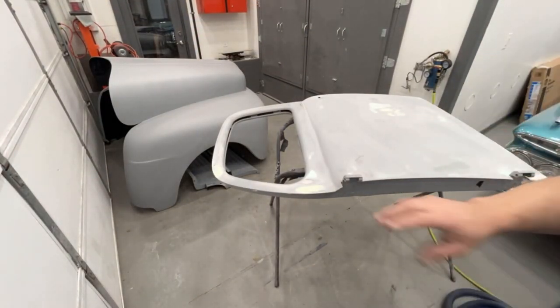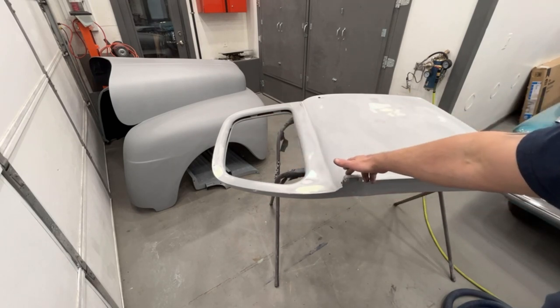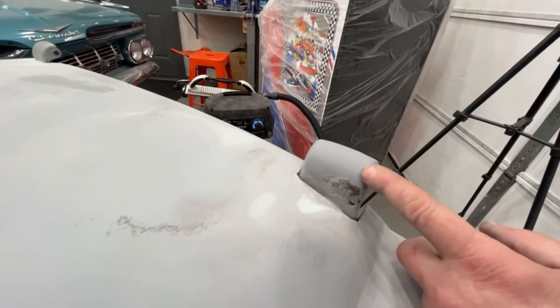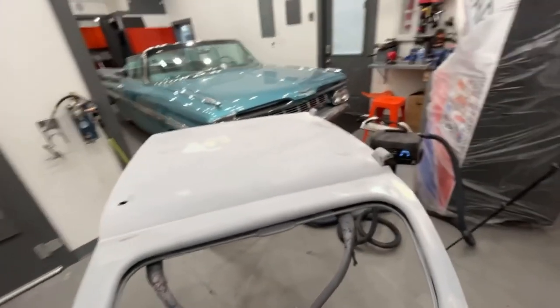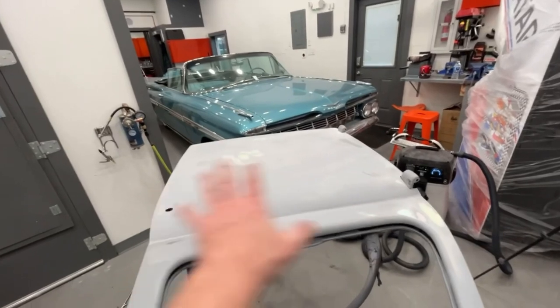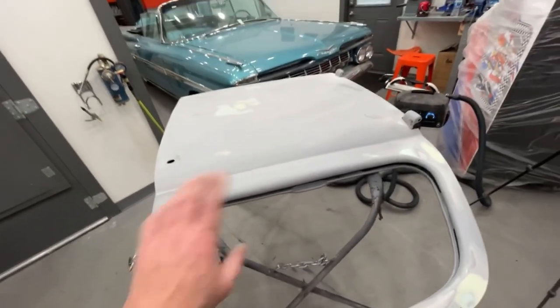So I'm going to touch up a couple of little areas. I gotta DA sand this because there's a bunch of nicks in the hinge right here. Let me show it to you. In the primer, I don't know if they were hitting it with a hammer or what, but this is all screwed up here, so I need to feather all that out so that we can filler prime it. Let me finish up just knocking down some areas in here, and then I'm going to put this one off to this side.